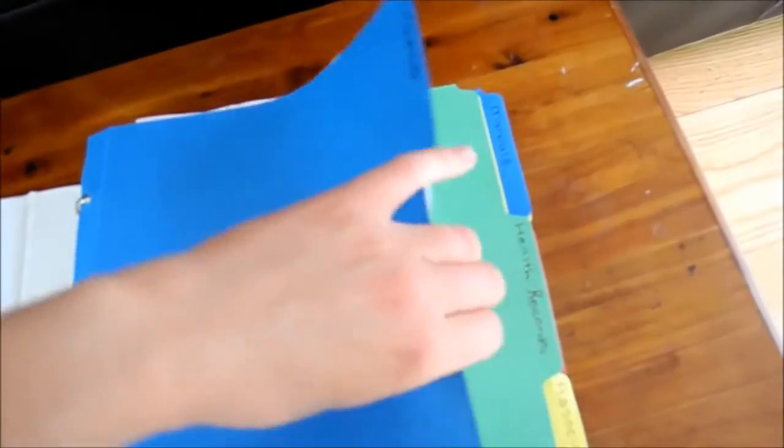And then in this binder, this is things that I am saving forever. So I will hardly ever reference this binder, so I'm going to pack it away. I might need it once every couple months, if that. So I'll show you what I'm keeping in here. These are our taxes. You're supposed to hang on to 7 years worth, so these are backdated 7 years.